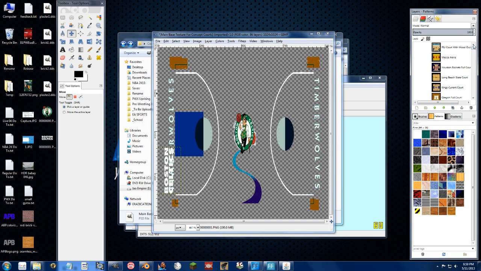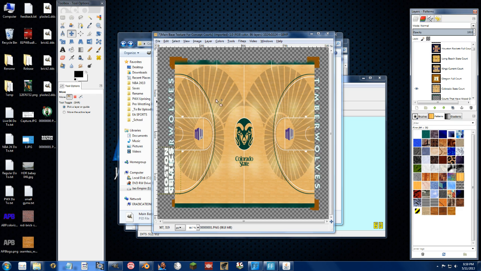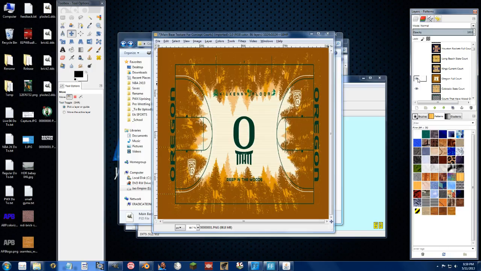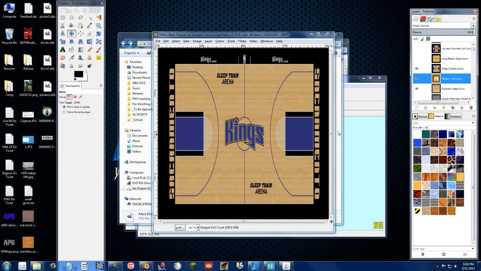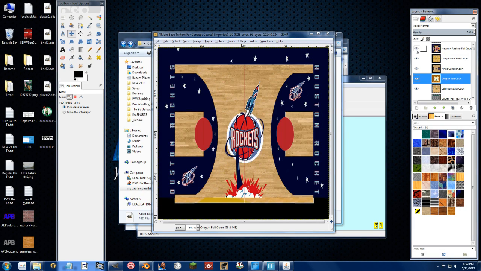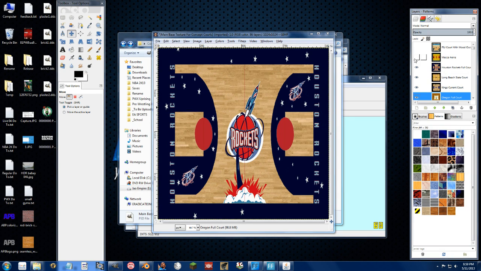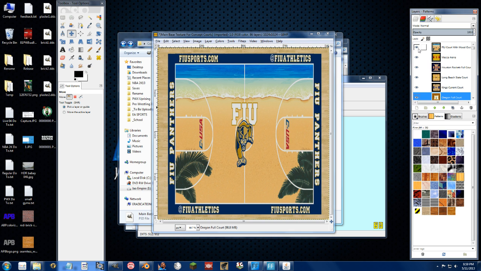So it boils down to just getting the court to look right in the texture. This is how it looks in the texture. That's how it's going to look in the game. You understand what I'm saying here. This is how the court will look loaded up in the game. And that's why it allows R4zoR to be so crazy with all these designs, because it's really just doing it in Photoshop or GIMP. And that's it.